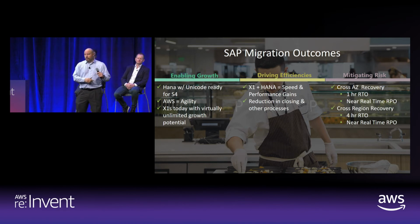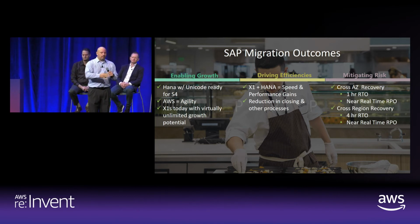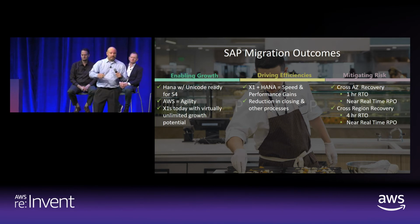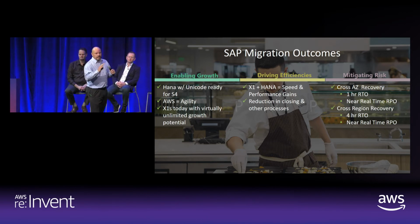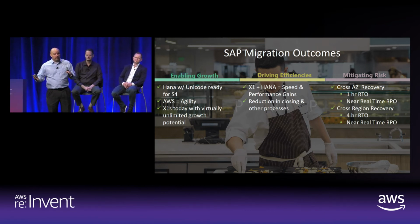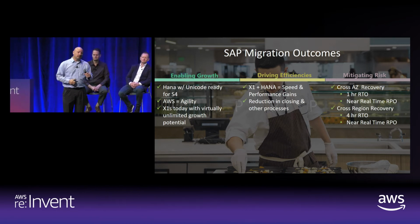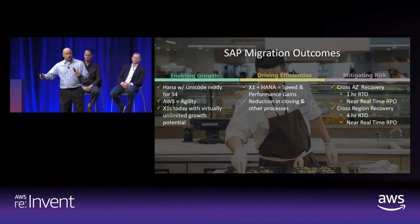Now, to be clear, all of what we've mapped out, we didn't save any money. But just imagine we went from on-prem to the cloud, and we went from an Oracle database to a Hana database on X1 environments with RTOs and RPOs that were measured in days and weeks down to RPOs and RTOs that are hours and minutes, in an environment that is now running Hana, so we're fully in memory with processing running much faster. So the benefits to us were not cost savings in this first phase, right? As we go forward, our costs will continue to go down and our service levels will continue to go up.